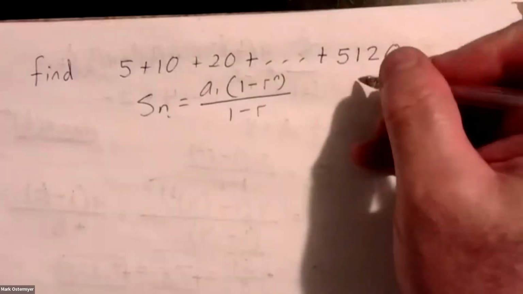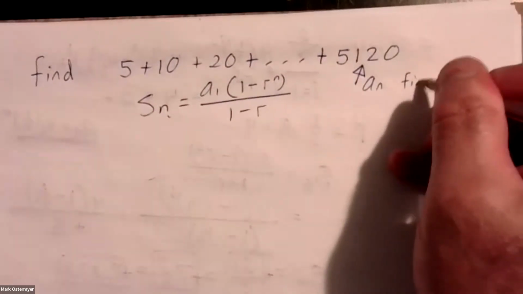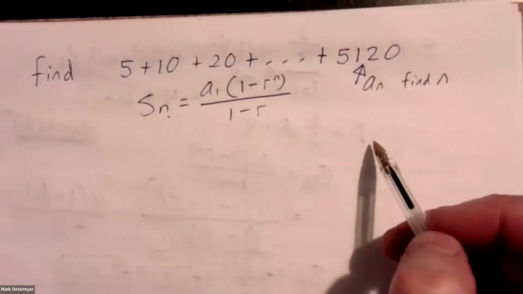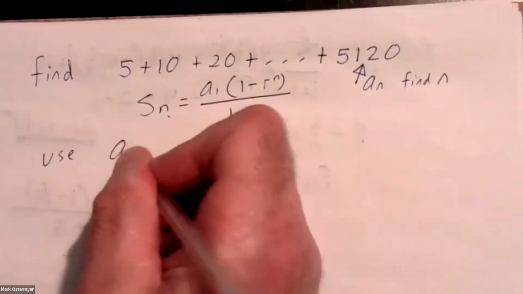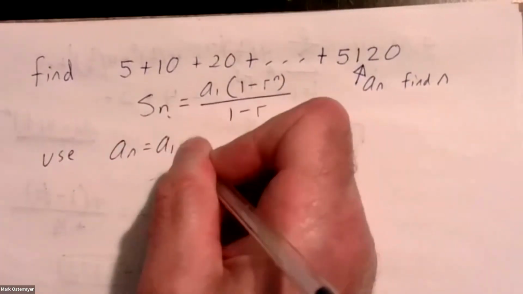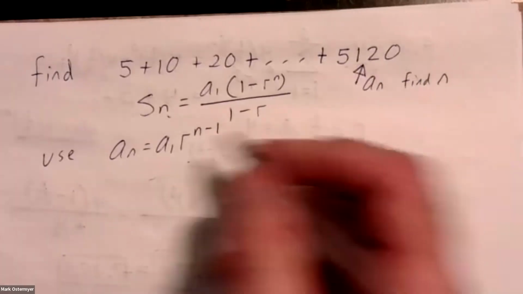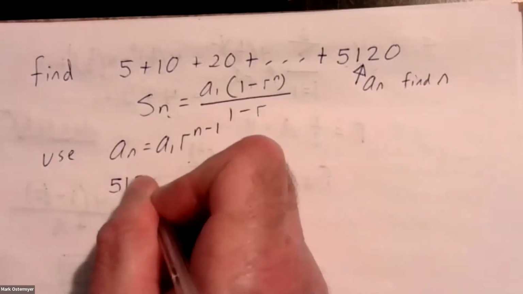And if we don't know that, there's no way we're going to be able to find the sum. So why don't we, at this point in time, just call this our nth term? And you are correct, we've got to find n. So we have to find what term this is out here. To do that, we could use our nth rule for a geometric sequence, which we developed, which is right here. This is our nth rule. Now, we know our nth term is 5,120. So I can let my nth term be 5,120.